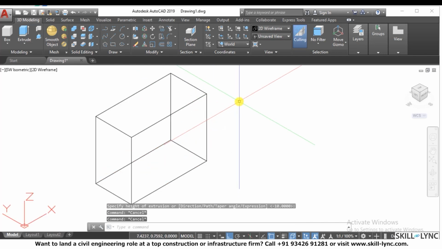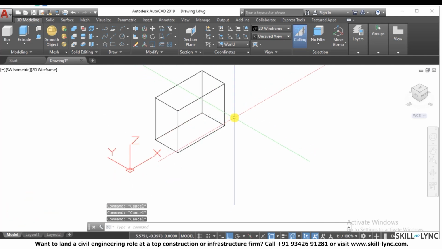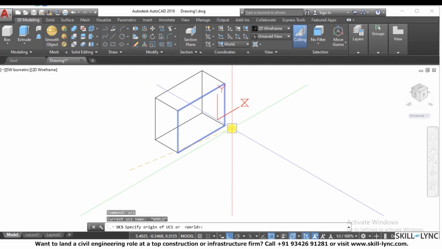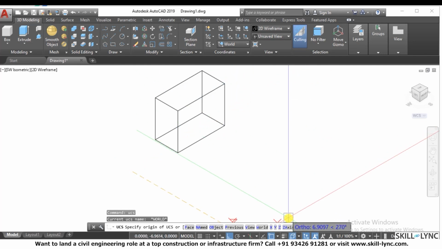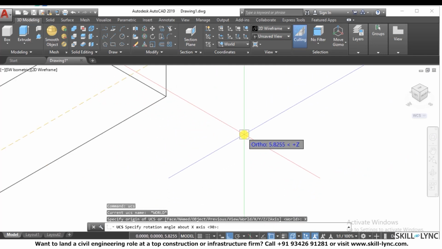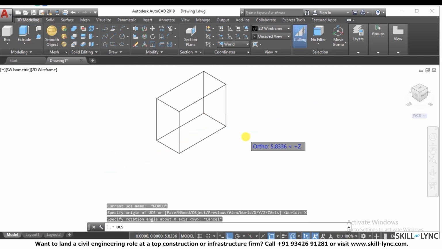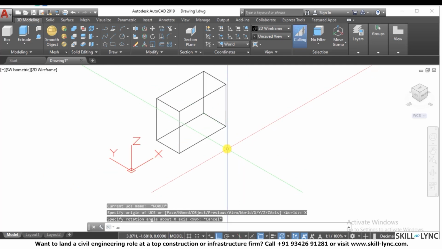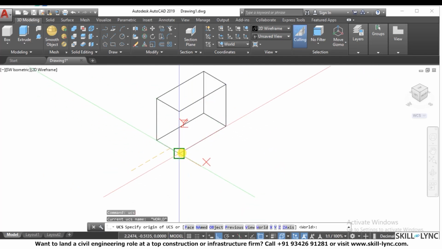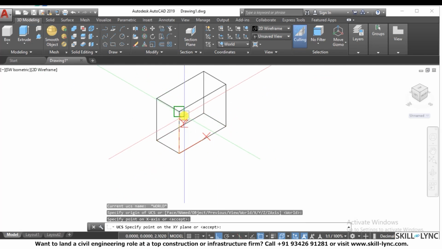And let's say if I want to create another, I want to go for UCS and I'm using the option called, let's say, the Z axis, or I can have the various options, but I have taught you face. Now you will be learning about X, Y, Z axis. Now let's say if I have the X axis option, for that I would like the UCS to be moved into this and have this face here.